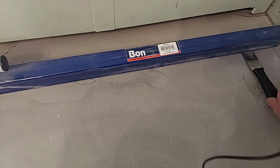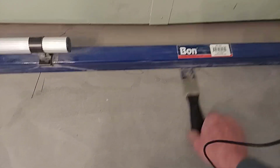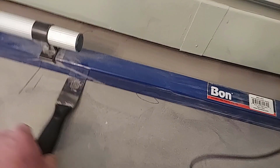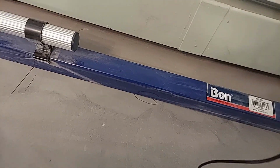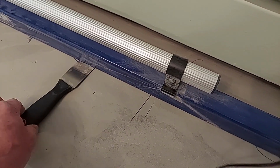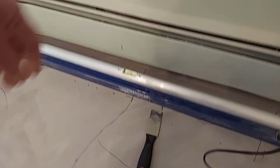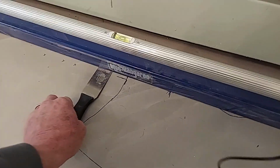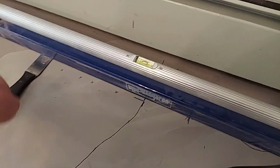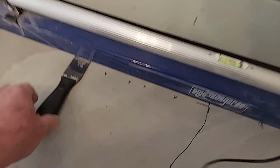So I've got, you know, about a 1/16 of an inch here. And as far as I can see, that is not enough to worry about. It's just so minute. We're looking for, you know, 1/8 of an inch or more. Now I marked some of the low areas out, but because I ground this high area down, it's all going to change.